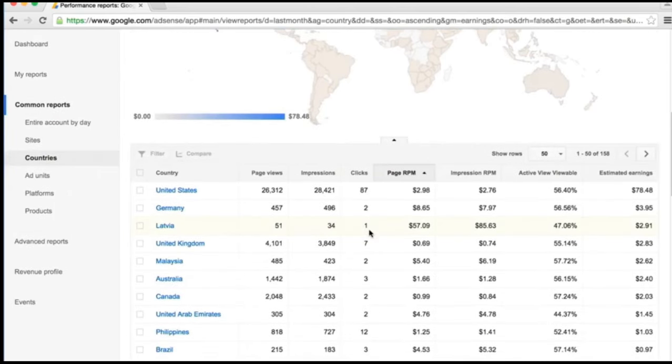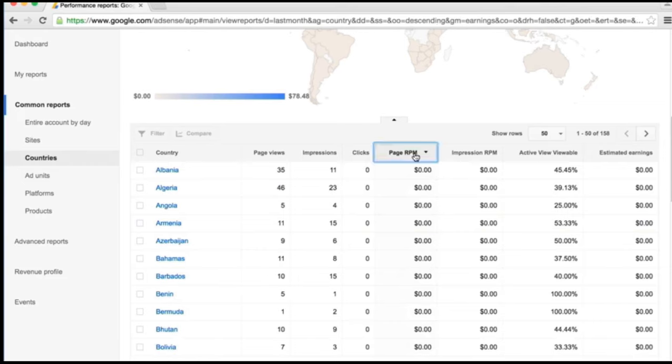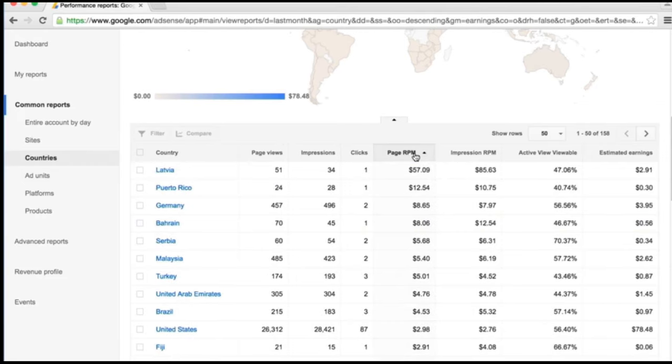Now I'm going to scroll down to the table view here. Now I want to look for which countries are earning me the most AdSense revenue per view, not necessarily the most overall. So I'm going to sort the data by page RPM. We can see that there are a number of countries at the top of this list with a very high RPM. It appears, however, that based on the low number of page views, as you can see over here to the left, we might not have enough data to know for certain that these RPM trends will continue in the future. It is something to keep an eye on, however.